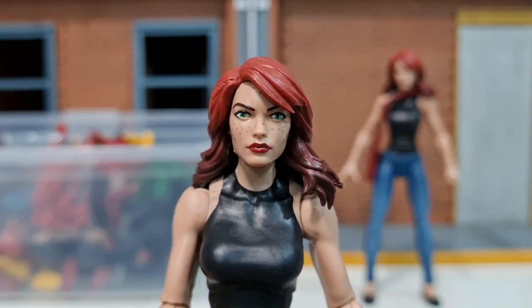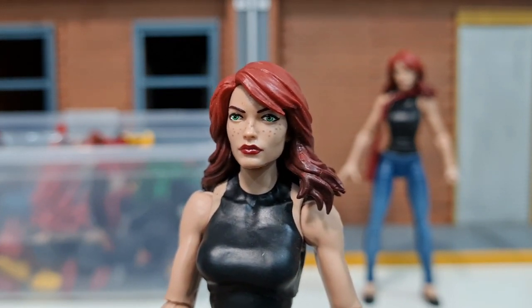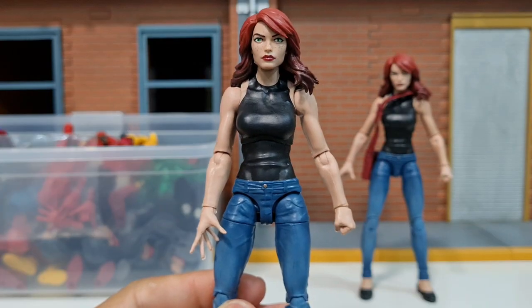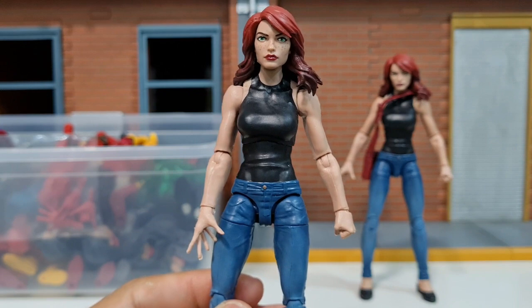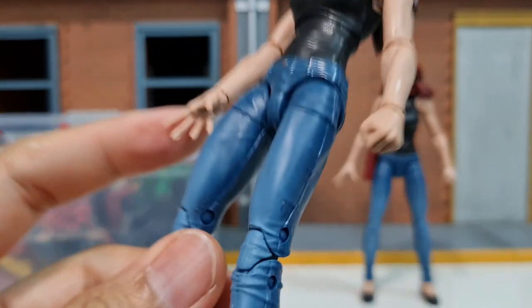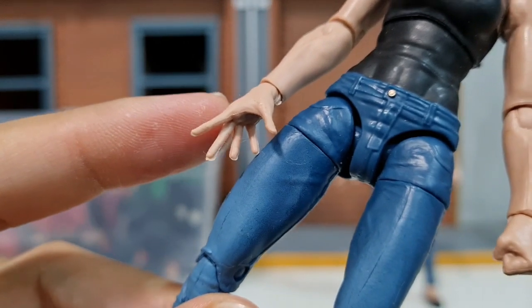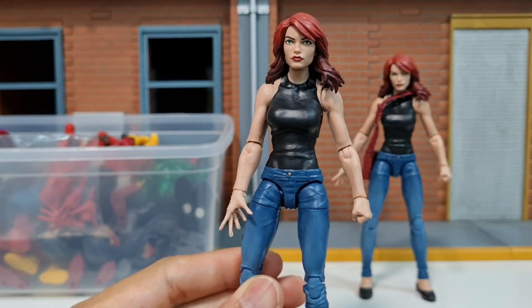The figure has a good head and hair sculpt, and the paintwork on the face is also quite decent. You can see the freckles on the cheeks, and the eyes are really green. But I guess one gripe I have with this figure are the hands. They need to find more natural looking hands for the female figures, because having a fist and this open finger hand does make the figure look kind of awkward, I guess.